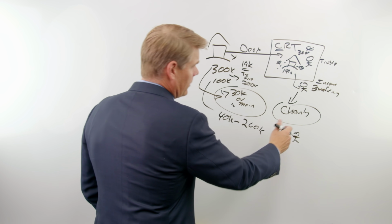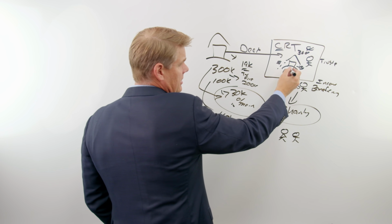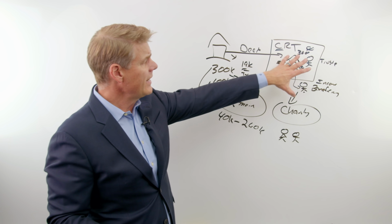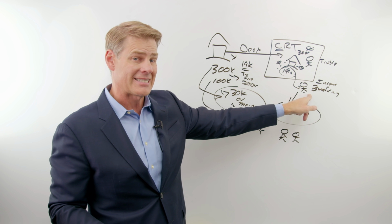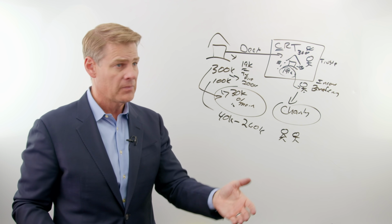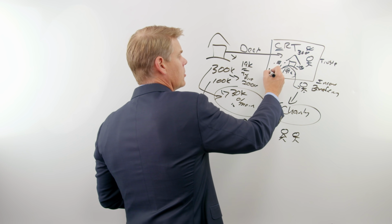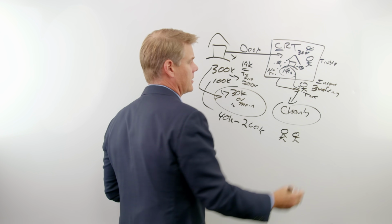So what I want to show you now is that when this property is held inside of the trust and it's collecting income, you, as I stated, are the income beneficiary. We can set up this trust to provide when you're going to receive this income out of here. Now, when you take it out, it is taxable to you. But as long as it's generated inside of the CRT, there's no tax in there. So as long as it's in here, no tax. When it comes out to you, that's when you'll pay tax on the money.